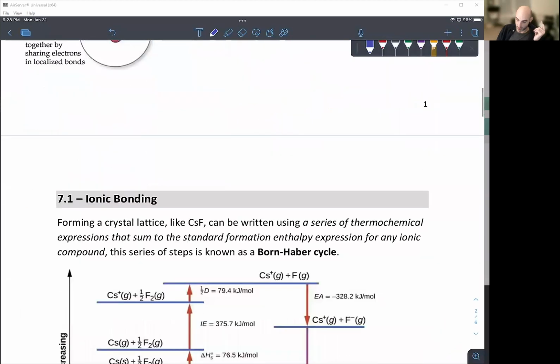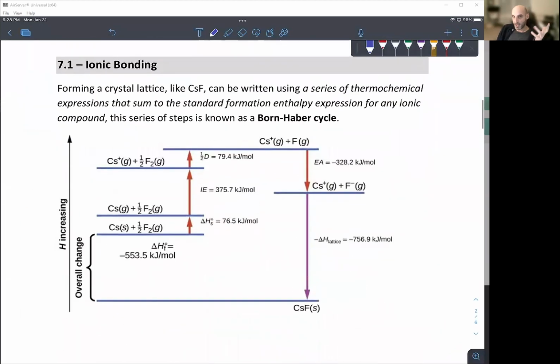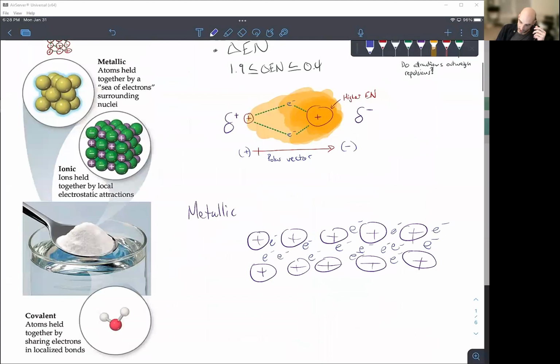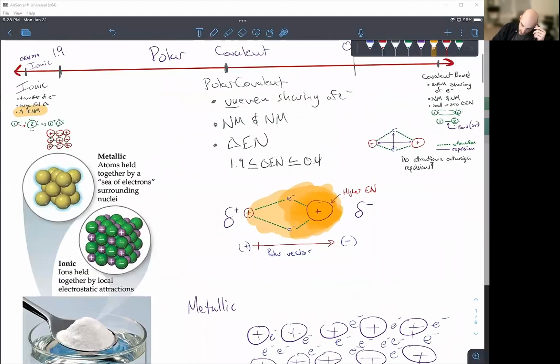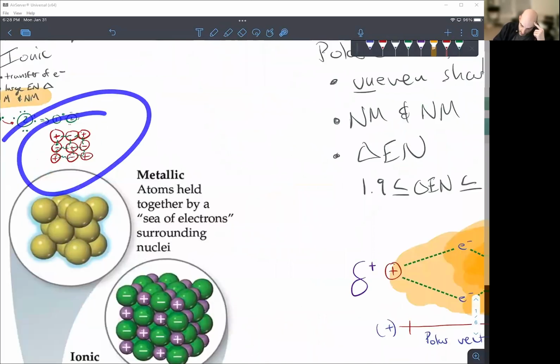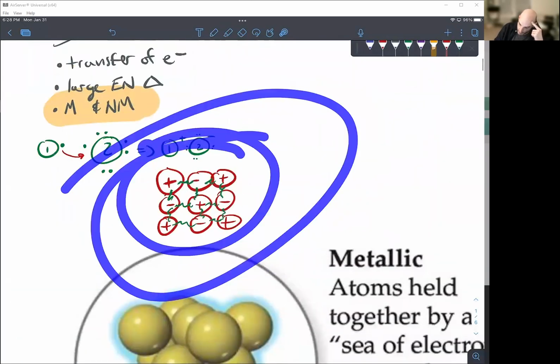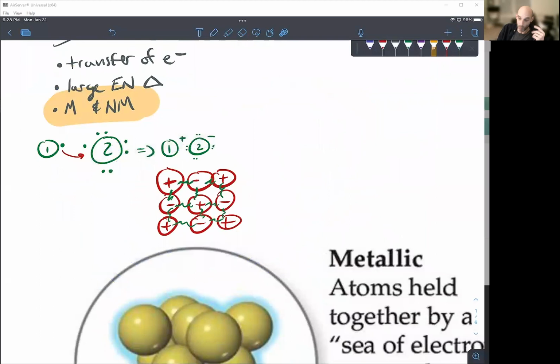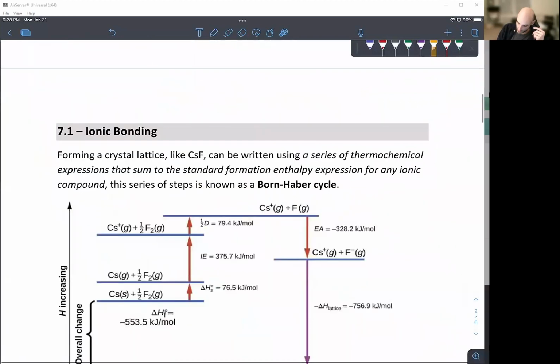So when we talk about ionic bonding, and this looks intense, but I promise you it's not. When we talk about ionic bonding, we form what's called a crystal lattice. So we have positives and negatives, and I kind of started to show you this up here. In fact, here is my crystal lattice, and I've got it below as well. But what you notice is the positives and negatives line up. So they're arranged with one another.